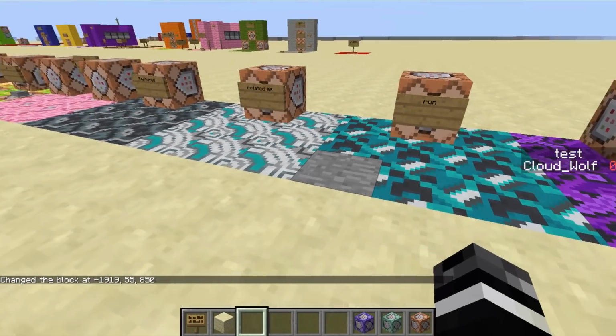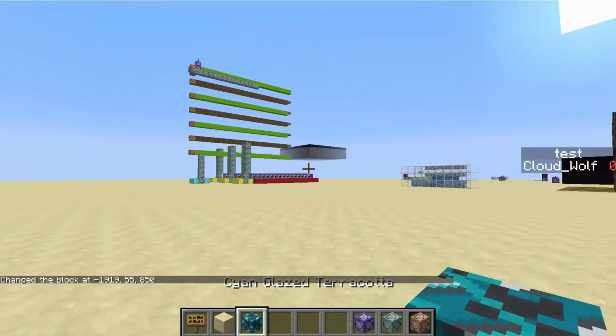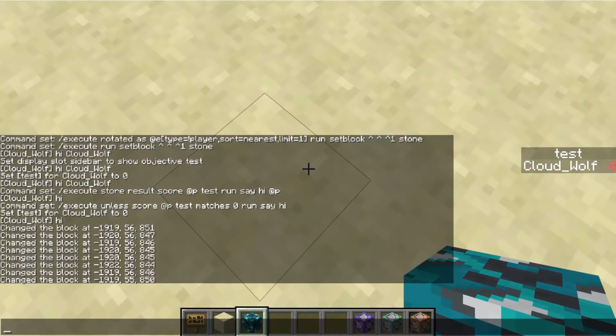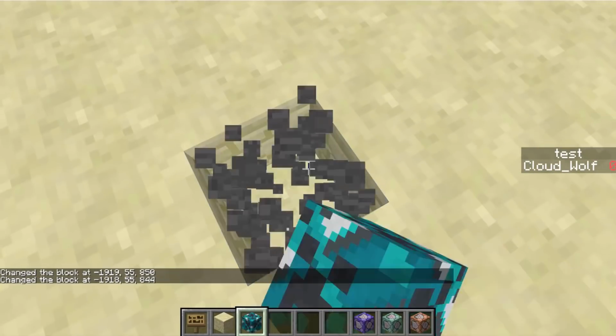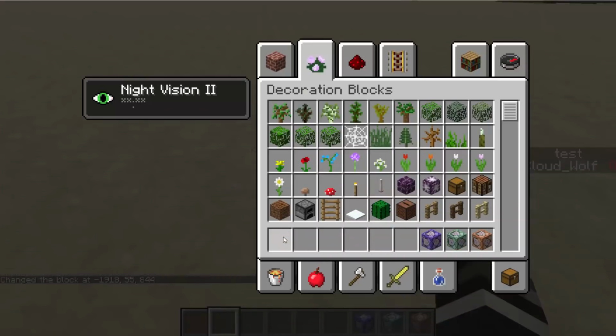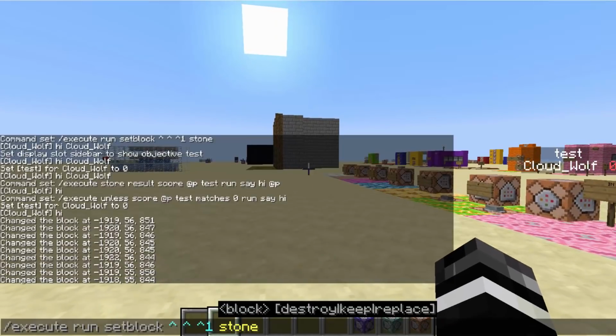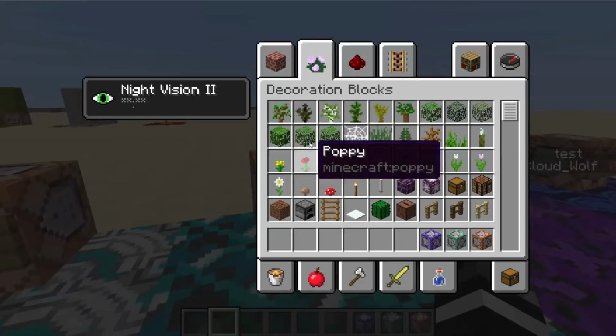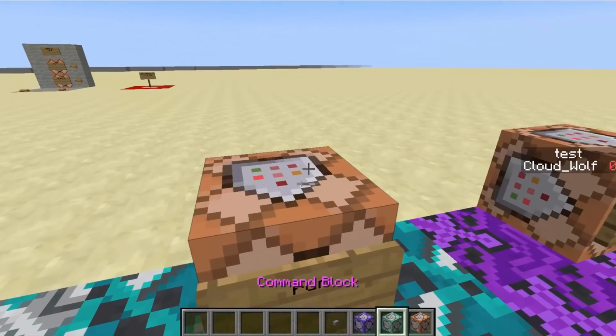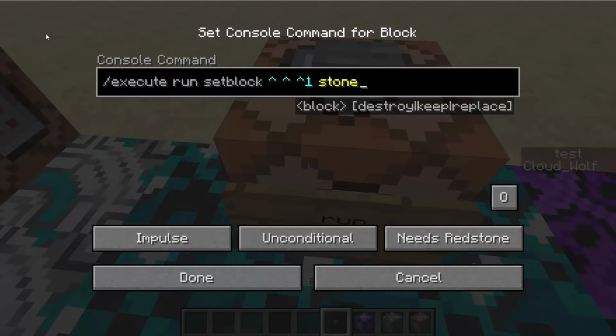I already have a video on this, but if I was facing this way, or I'm facing this way, it tries to put the block in the direction that I'm facing, all right? In this case, I am physically playing the command, so when I put the command in here and hit enter, I am the player who's playing it, and it is being played at me. Those are two things that happen when you put it in your chat, but when I put it in a command block and run it, it's not being played at me. The command is being played as a command block.